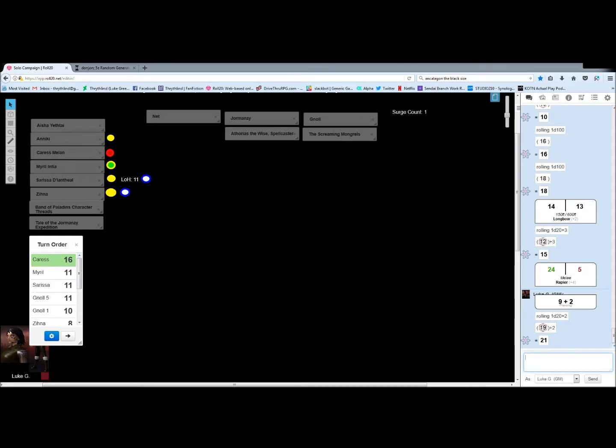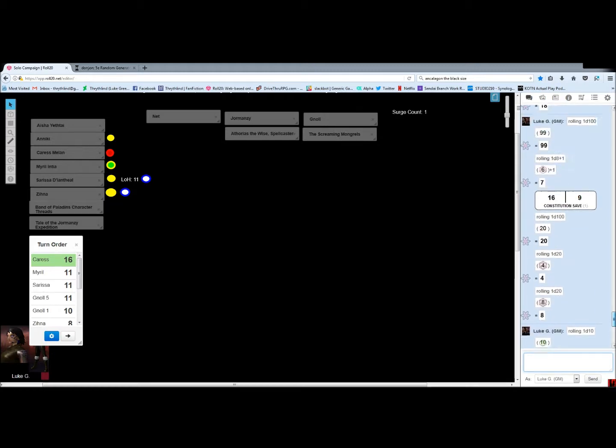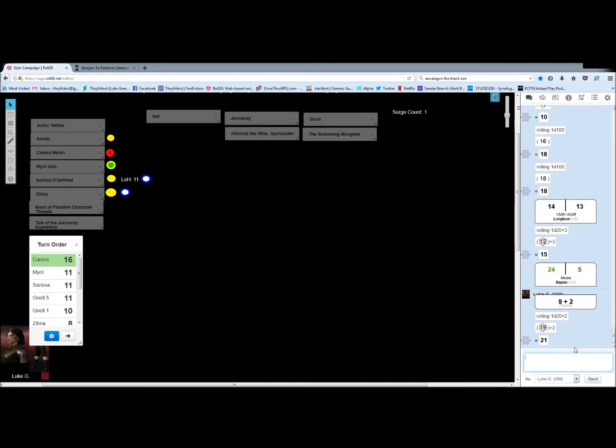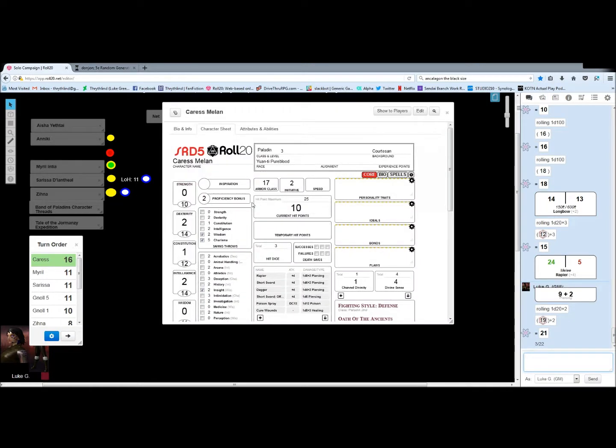Yep, it rips apart the vines that spring up around it. And 14, so that's 11, so it's at 3 out of 22. Time for the short sword. And oh, I forgot, you have advantage because the other one was a 1. You have advantage right now because you're flanking.